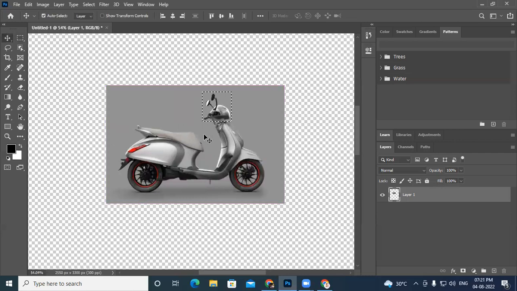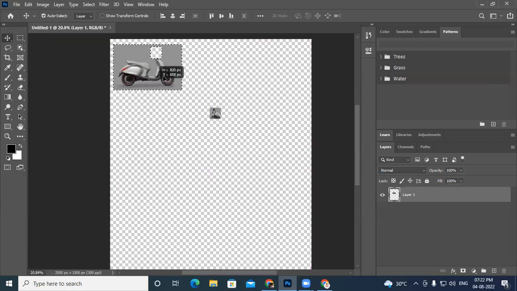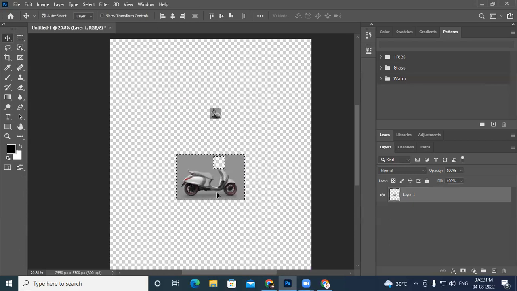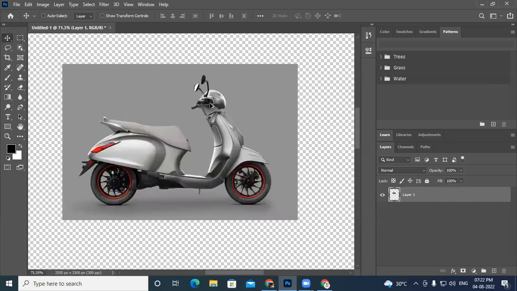So easily you can customize your selection, and whenever you want, you can inverse again to select the same. For inverse selection, we have a shortcut Control Shift I. Control Shift I, so that it selects the remaining backside image again, whichever is there in the selection. Okay, clear?